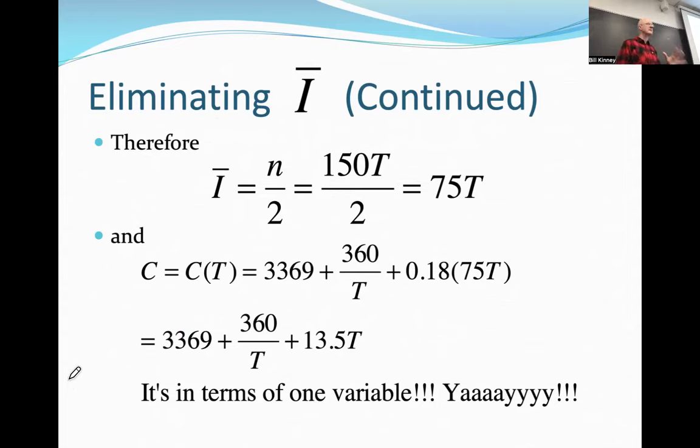Before we look at the details of the calculus, try to imagine what the graph of this would look like. T is our horizontal axis. C is our vertical axis. I hope it's pretty clear in looking at this formula that there's going to be a vertical asymptote at T equals 0. It's certainly undefined when T is 0. T equals 0 effectively means you're ordering every instant. No, that doesn't sound like such a good idea. $360 charges every instant of every day, and it's not practical for another thing. That would be very costly. Your cost goes up to infinity as T goes to 0.